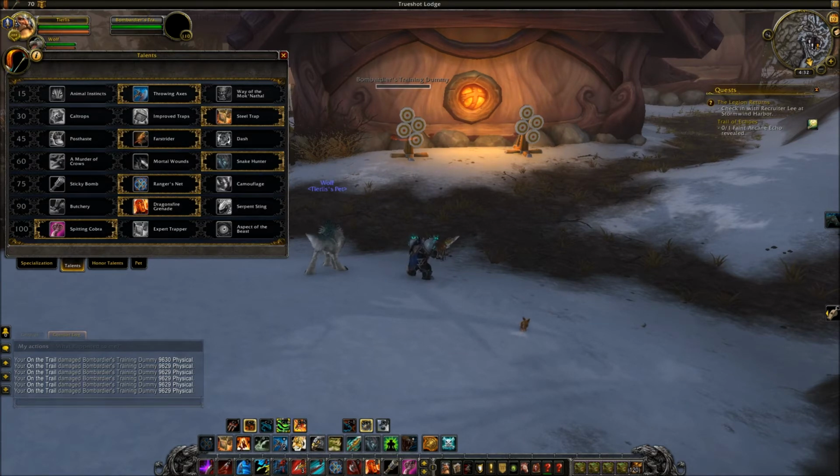And probably the best class at kiting that I've seen so far is Beast Mastery Hunter. I mean, I'd love to see the showdown between Survival and Beast Mastery Hunter. I honestly think it would be amazing. But this Ranger's Net, I honestly think you are a fool for not taking it. I think it's amazing. So, if you're playing Survival Hunter and you're not using Ranger's Net, I don't know what's up with you. But having a 40-yard root snare is just broken.